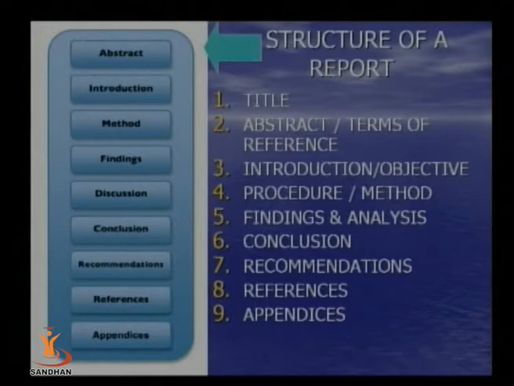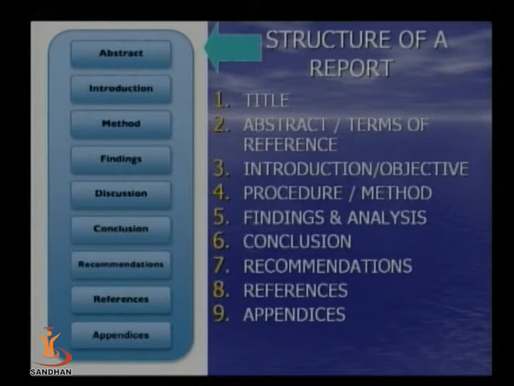Now we move on to the structure of the report. The structure of the report can be understood in two different formats, as it is clear on the slide. Please pay attention to the slide. On your left hand side, first you will find one structure that focuses on abstract, introduction, methodology, findings, discussions, conclusion, recommendations, references, and appendices. This particular structure suits the schematic form of report, that is the committee report.